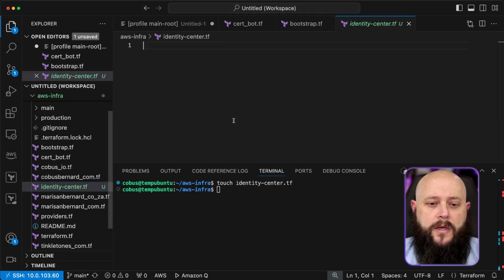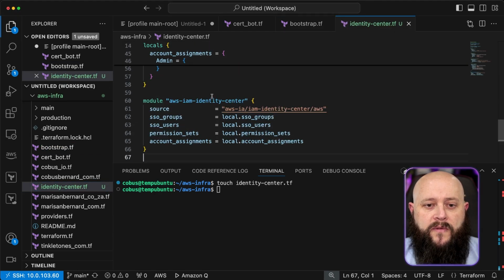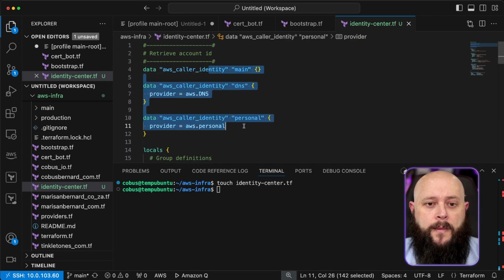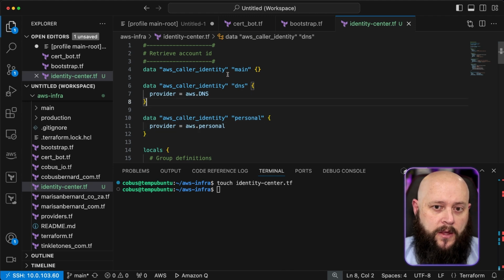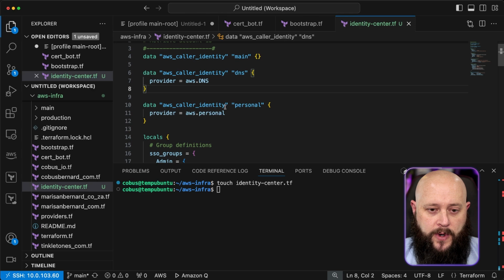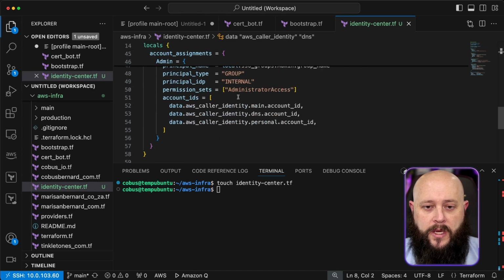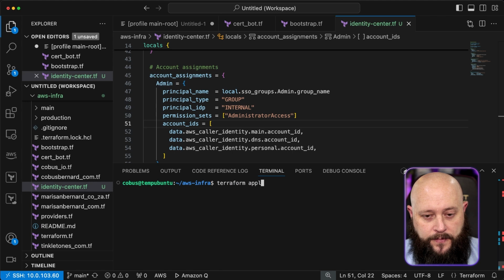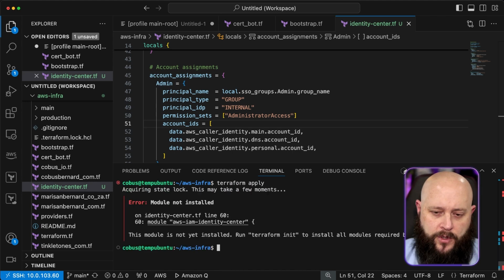This is basically that same module that I showed in another video, but the difference is that I'm configuring it for three different AWS accounts. In this case, I'm using the caller identity to get the account ID that we can use further down to give the user that I create for myself access to multiple accounts. So we've got those three, and then the change is down here where we set up the admin account assignments. Now it's just me using these accounts, so I've only got one administrator group and user, and then we're going to give access to these three accounts. So let's go ahead and apply that. Okay, I forgot to install the module.